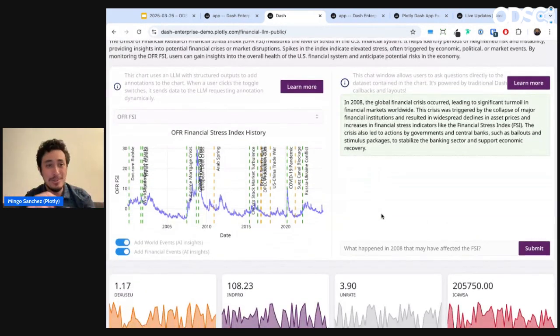So just a couple quick examples there, but I wanted to show these as a way of illustrating, don't think of LLMs as just a tool that you have as a developer. It's also something that you can make available to your end users so that they're able to incorporate these capabilities into their day-to-day workflows. So we've shown some example applications there.